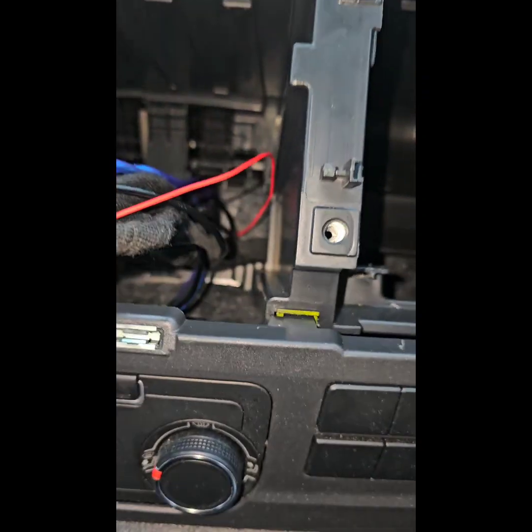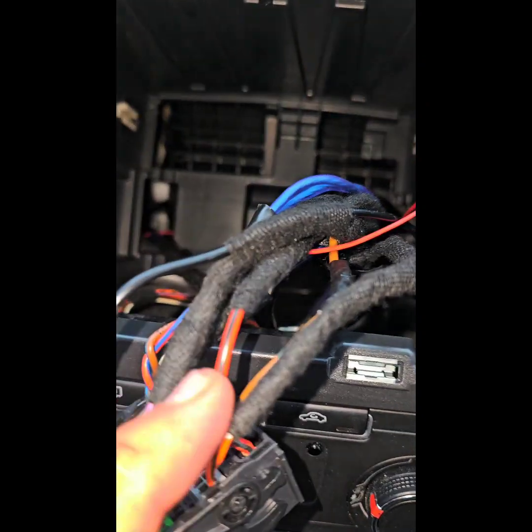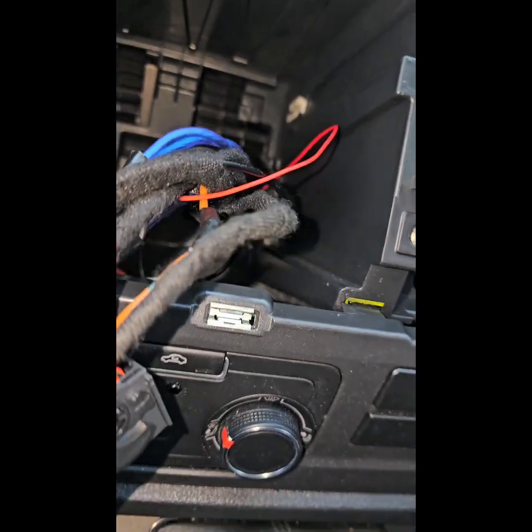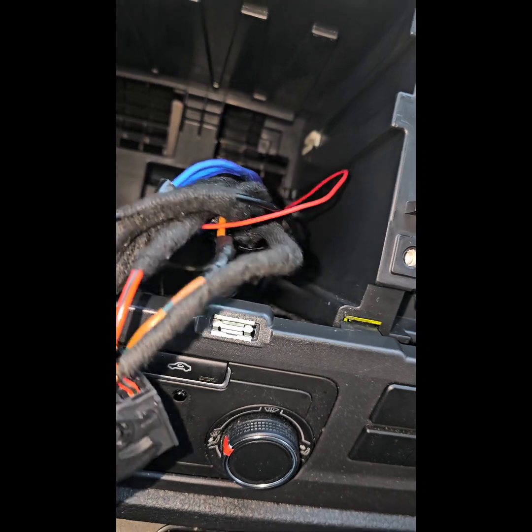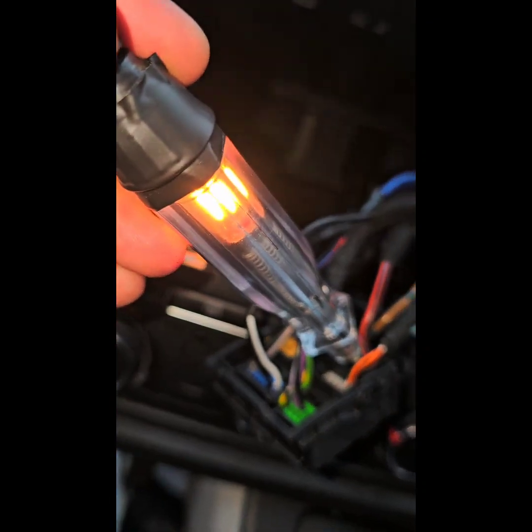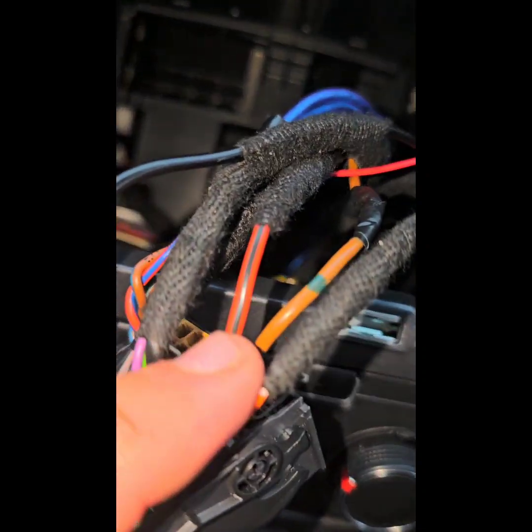So what I did, because the red wire should be constant, I found a constant behind the radio, which is this. Let me test that. That's it. So that's a constant, yeah. That is a constant. This red and black, that's a constant.